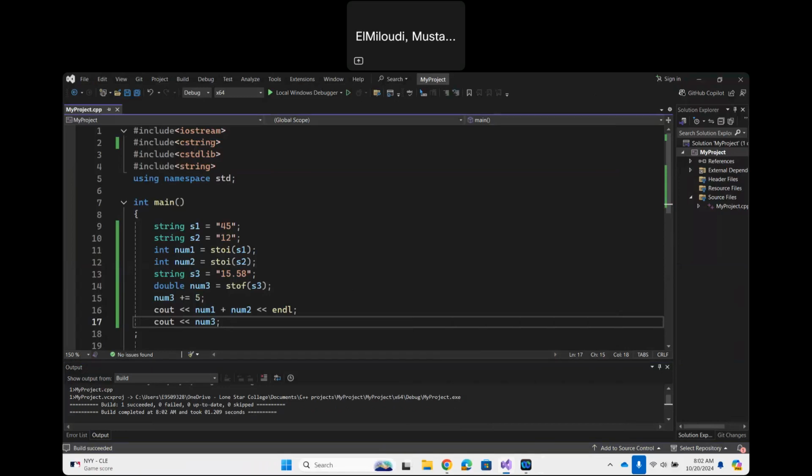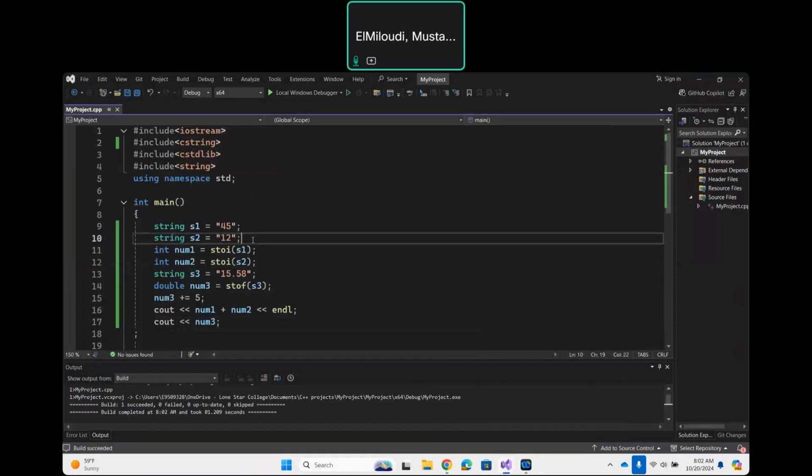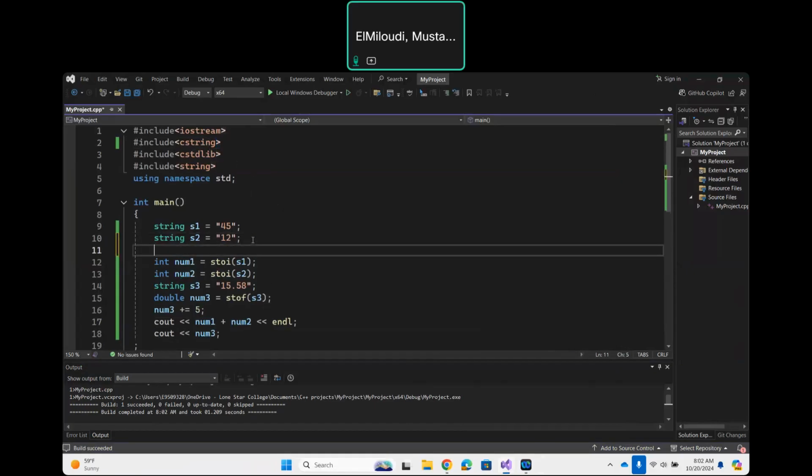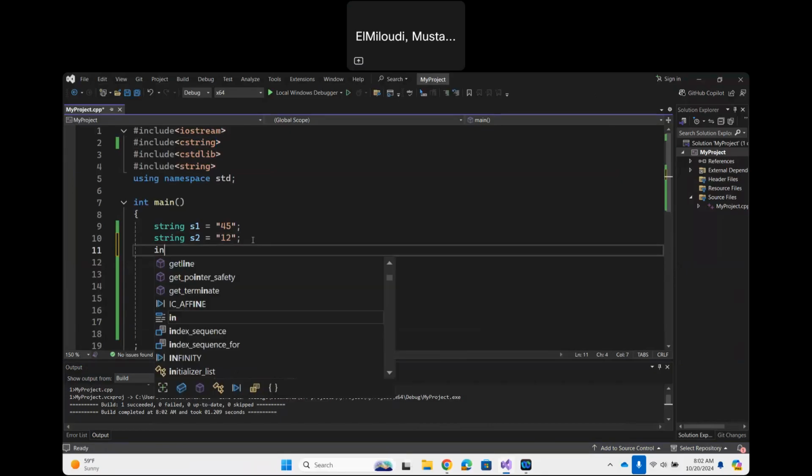Okay, now we're using the C string. Remember, the C string is an old class or code package that comes from the C language, but it's still usable in C++. Basically, C++ embraced the C string, so we can use it too. Imagine we don't have string, we have only the C string. To convert it, you use atoi.